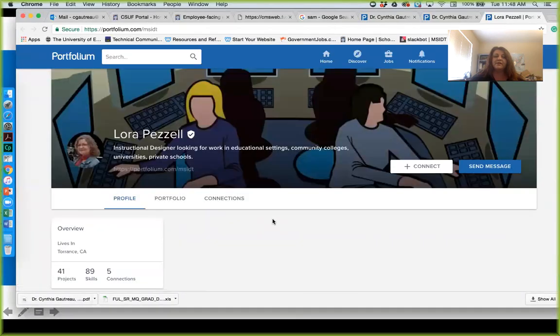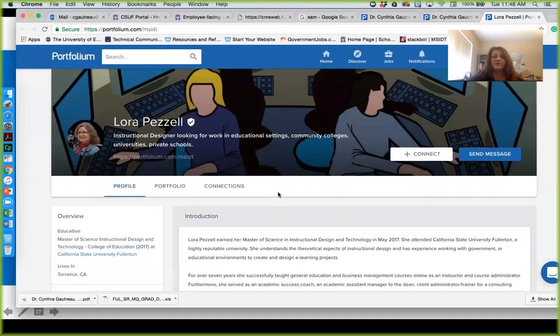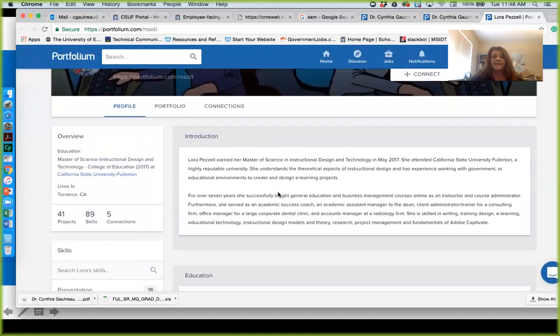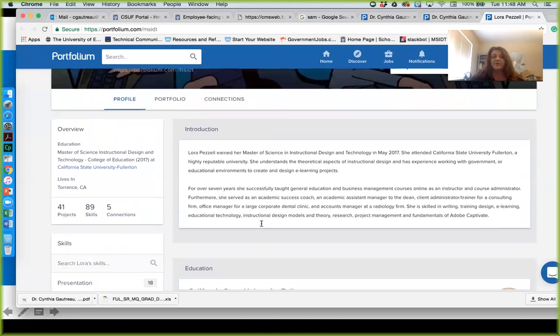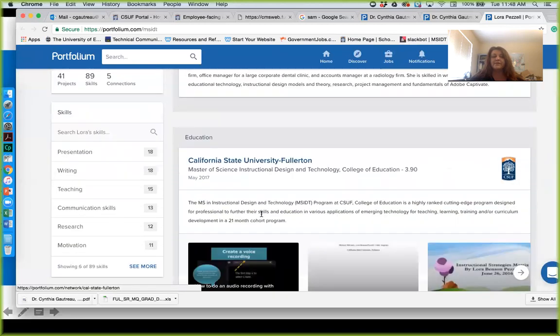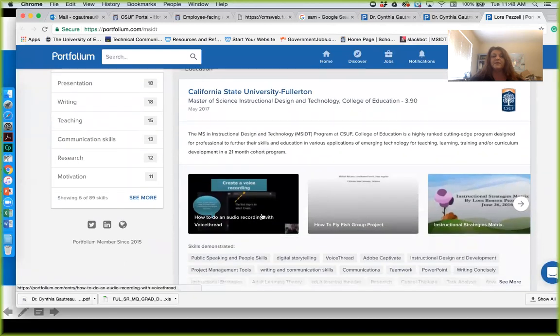So the first one here was created by Laura Pestle, and you can see she personalized the back image here. Her area is technology, so she found an appropriate picture for her instructional design showcase. Here you can see she wrote 2 small paragraphs as an introduction to give an idea of who she is. It's very professional looking. She really was thoughtful about what she included.